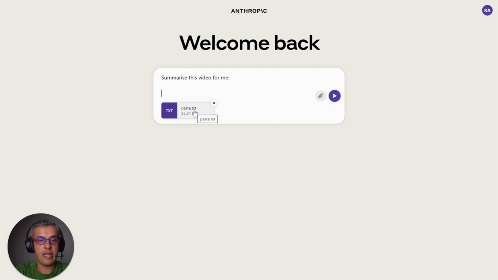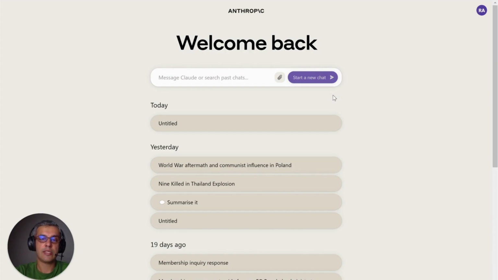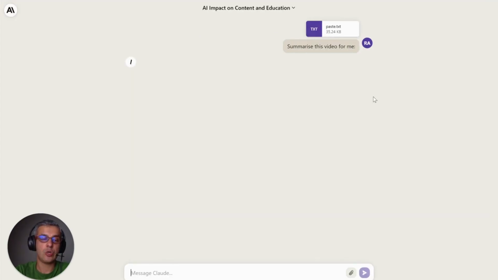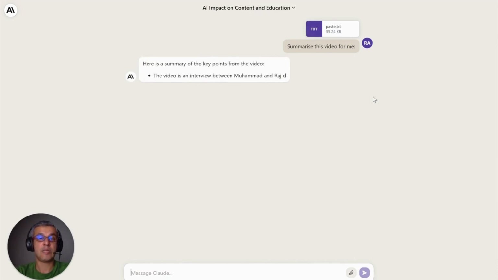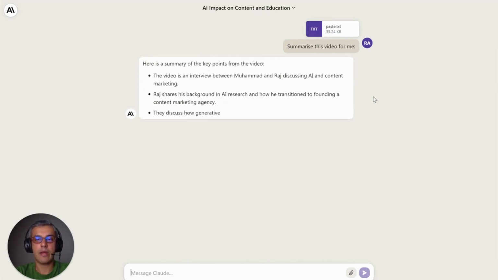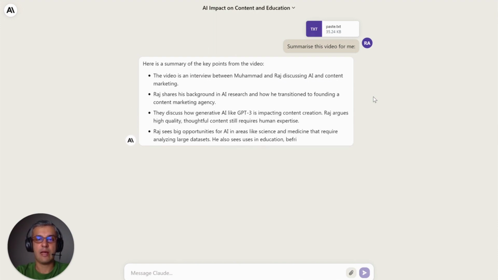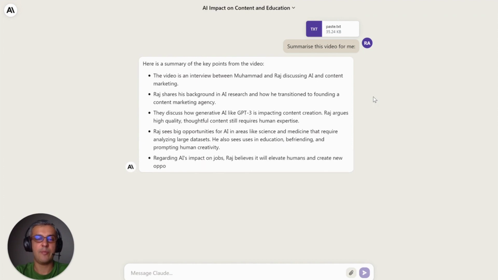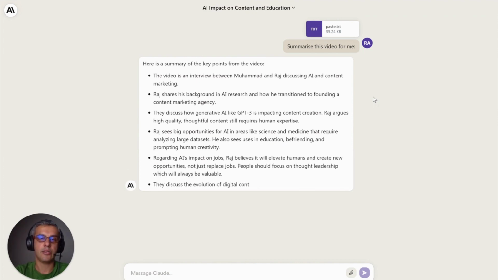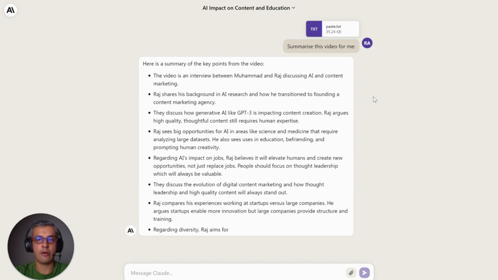So it's a very quick and easy process, and it does a fairly good job at summarization as well. Now, I must say that while this is really good, it's not as good as ChatGPT 4, but there are subtle differences you will see between ChatGPT 4 and Anthropic or Claude 2, for example. They're all very different, but I always found ChatGPT 4 to be a little bit better than the other tools in the market at the moment. So here we go. That's the summary in Claude 2.